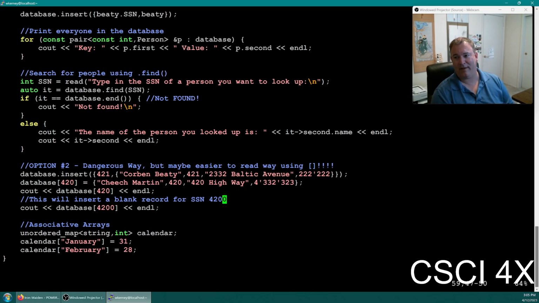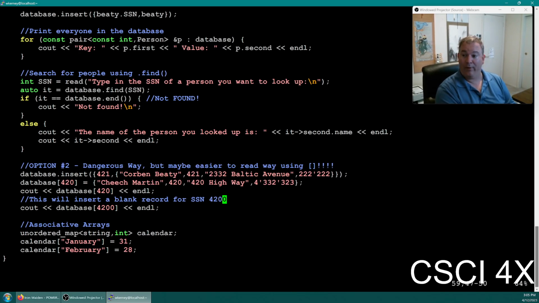Why does it do this? Because it has to return something to print. Essentially it's a mistake. It's widely regarded to be a bad design decision. But at this point, we don't have an unordered map 2, so there you go. It needs to return something, and so it creates a blank entry so it can return it. That is the answer, but it should have thrown instead, in my opinion.